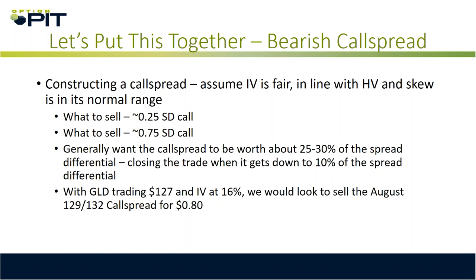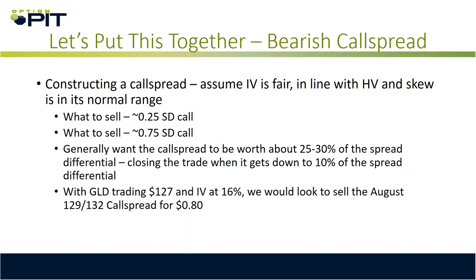If you're going to do some sort of iron butterfly or iron condor, you can maybe do a little bit less, but you don't necessarily want to put up a bunch of positions where you're selling cheap options and just waiting for them to decay. They take a little bit too long to decay a lot of those times, especially when you're looking at 30-day options. If you have two-day options, you can make your money really fast. Generally, we're going to close that trade when it gets to 10% of the differential. That's where we would be entering if we were bullish on a call spread. So that's actually where I'm going to be exiting when I'm bearish and putting on a call spread.